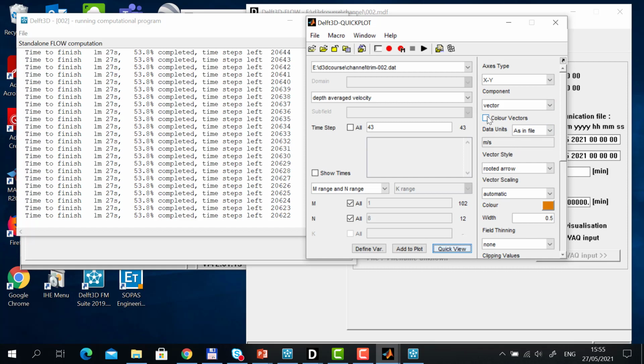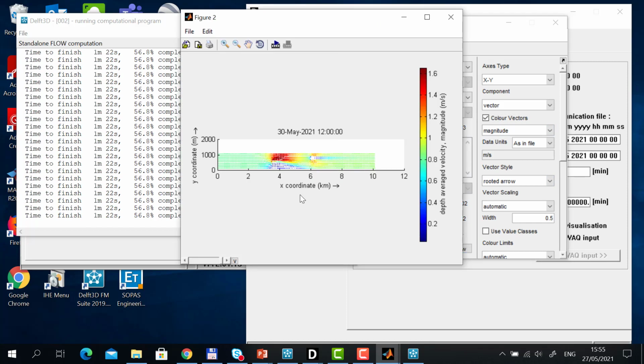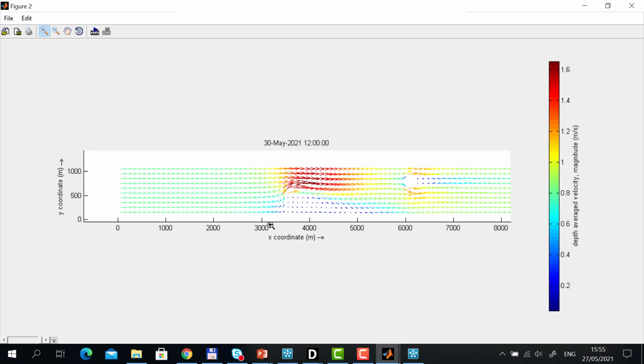You can also apply colored vectors with a color based on the magnitude, so that you really see a combination of the magnitude and the vectors over here. And the color bar here indicates the velocity magnitude.